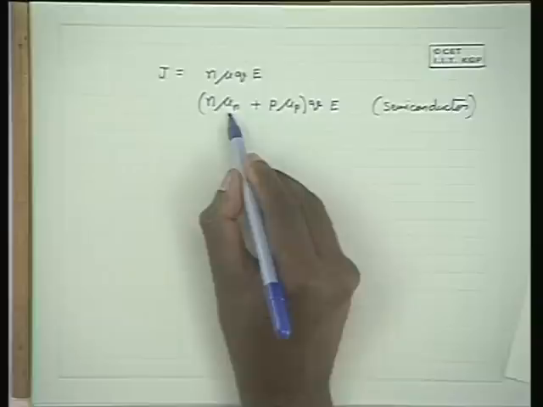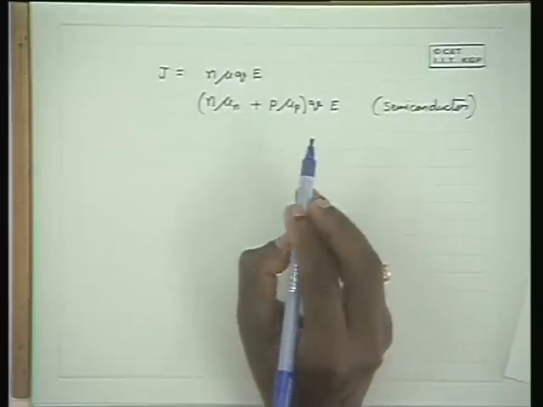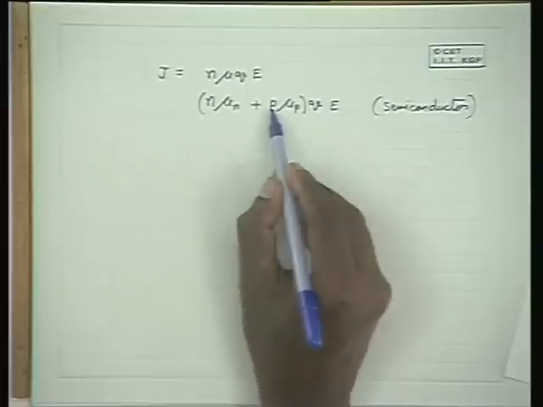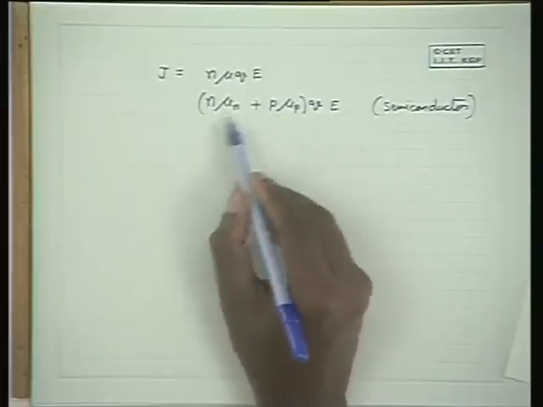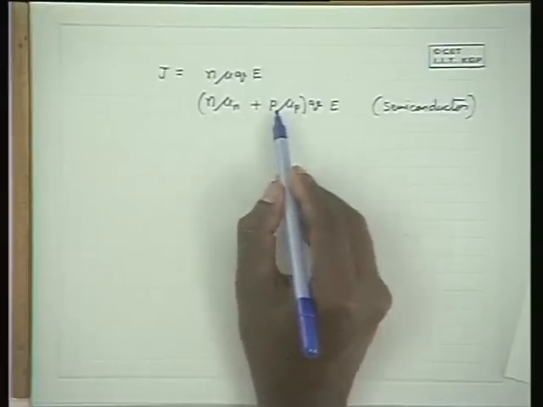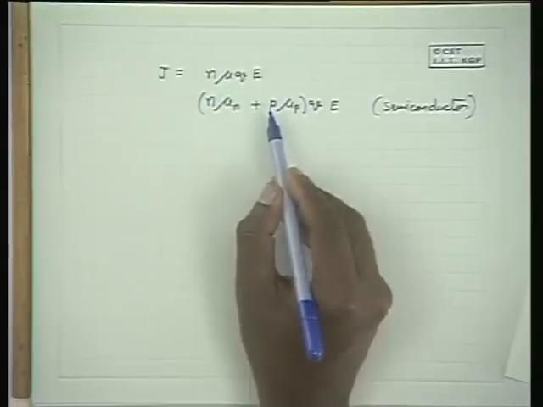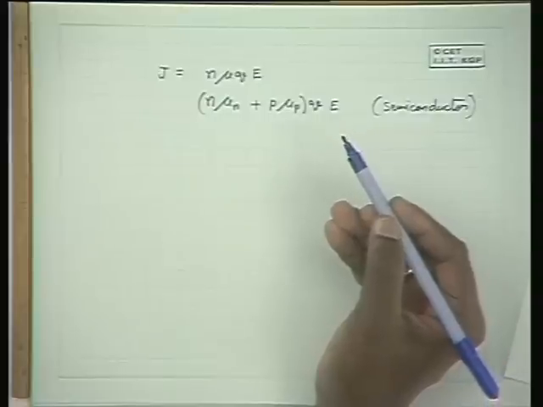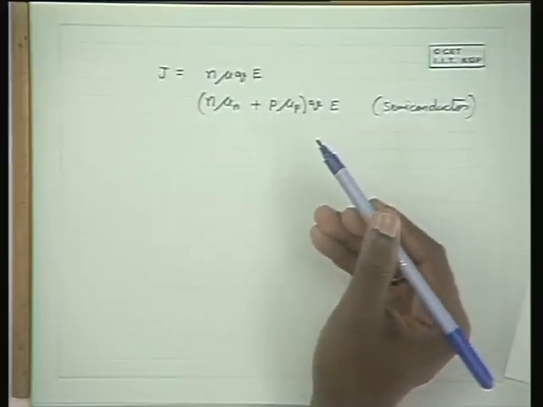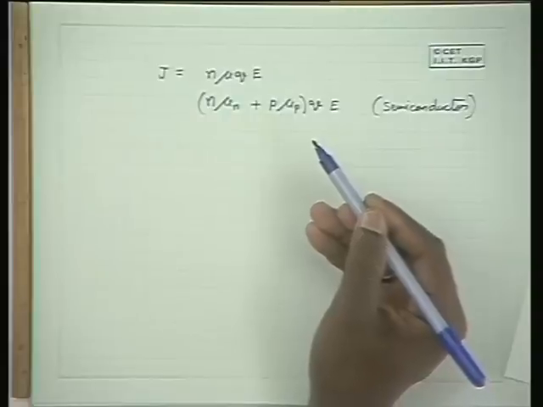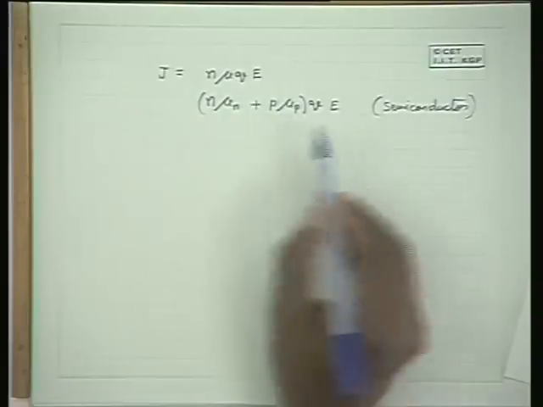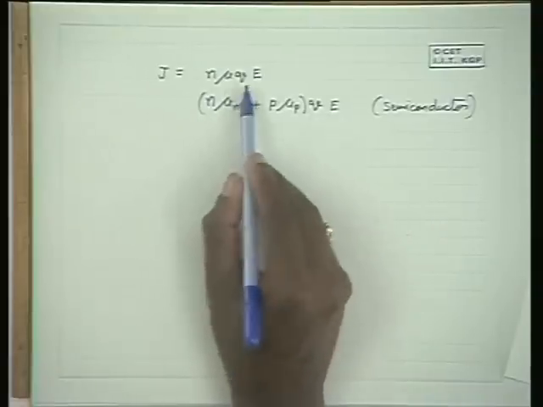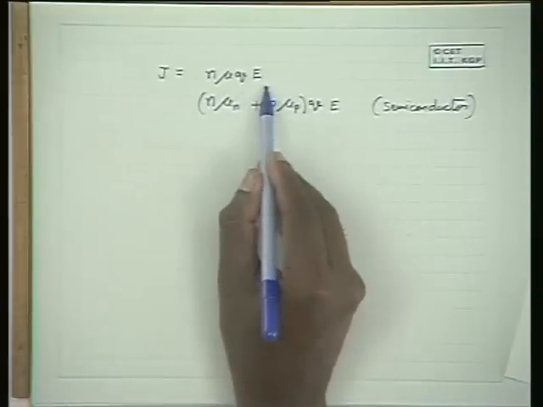Please note that I have used different terms for the mobility of electrons and holes. Charge is the same; concentration, although I used different terms for the concentration here, n and p. In a pure semiconductor, the number of free electrons that are generated is equal to the number of holes that are created. Therefore, n is equal to p in the case of a pure semiconductor. Okay, so this is the expression for the current intensity under the influence of a field E.